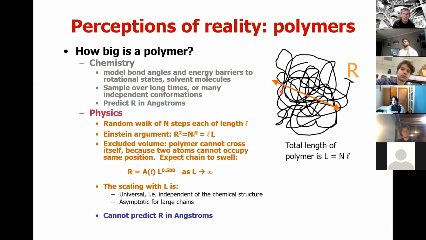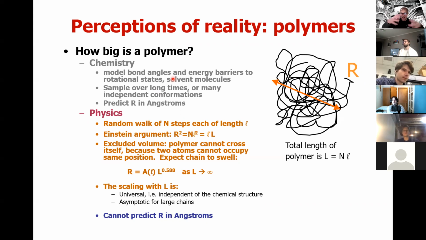The physicist might say, well, no, I'm not going to do that. I'm going to ask a different question. My interpretation of the question is this: if I know that I've got n steps, each of length l, how big is the polymer? To me that means, how does the size scale as I change the number of steps? So let's think about what that question really means. Let's suppose I tell the chemist the polymer has 10,000 monomers strung together. And so they do that calculation. And then you say, oh no, actually I made a mistake. It's not 10,000 monomers linked together, it's 100,000. Okay, so then the chemist will say, fine, I'll just put that into my computer.